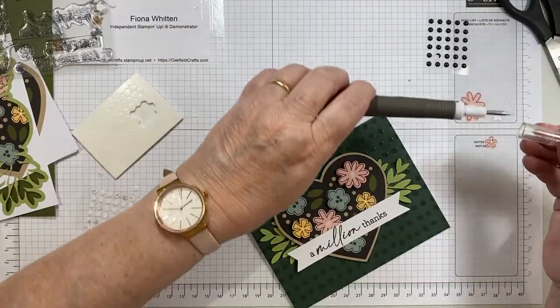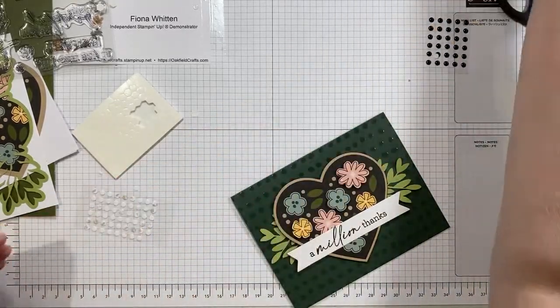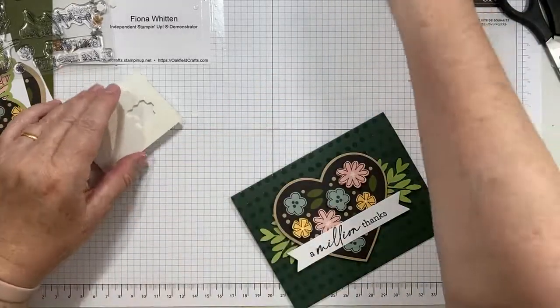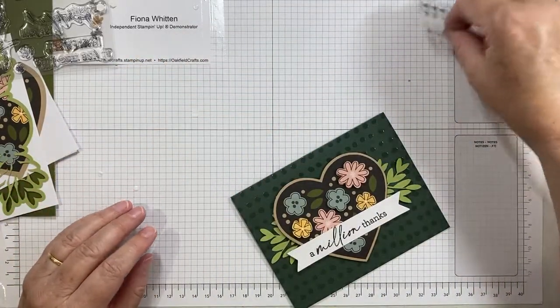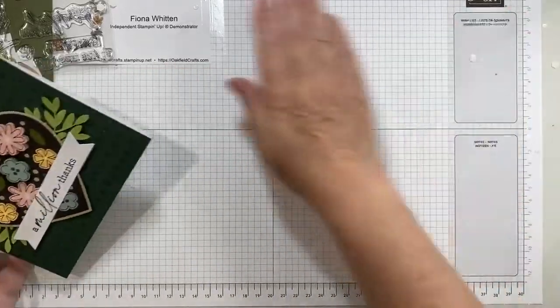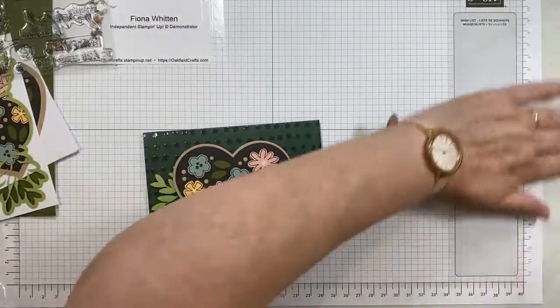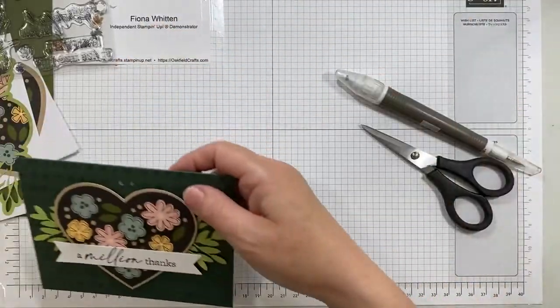So that's the first one. I need to put these out of the way so that I don't end up throwing those bits away by mistake. A quick tidy up, which basically involves just pushing everything to one side. There we go. So one card done.